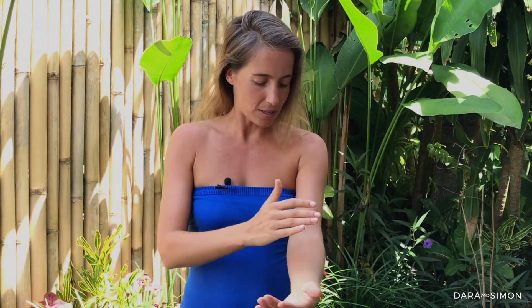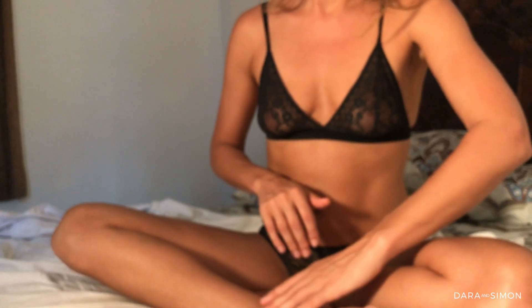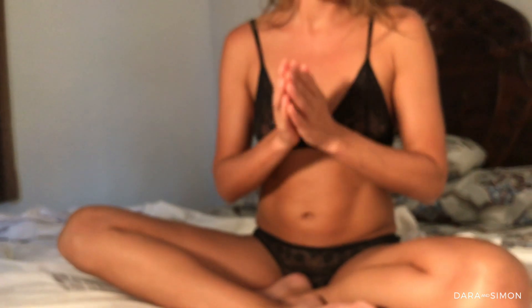Maybe in the beginning you don't have much connection to this touch, but once you experiment a little — especially when you've gone through all the other elements — the body becomes very receptive and you can start to have beautiful experiences just by touching your body in this really soft, non-touching way. Enjoy practicing the five elements of touch.